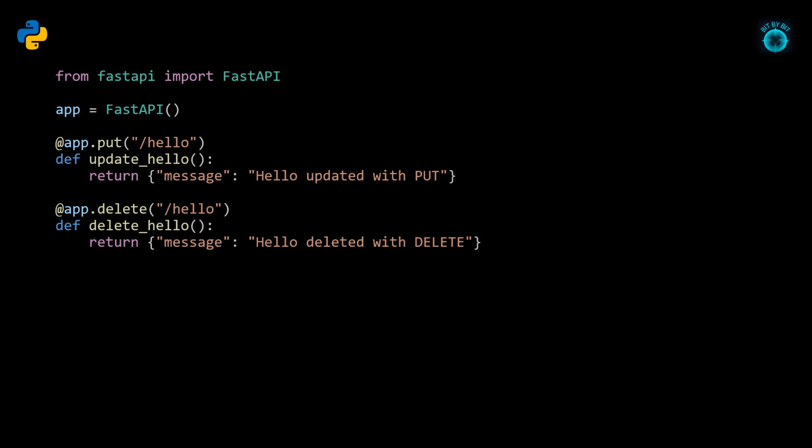In this example, sending a PUT request to /hello returns the message hello updated with PUT. Sending a DELETE request to /hello returns the message hello deleted with DELETE. These four, GET, POST, PUT, and DELETE, are the most common HTTP methods used when building REST APIs.